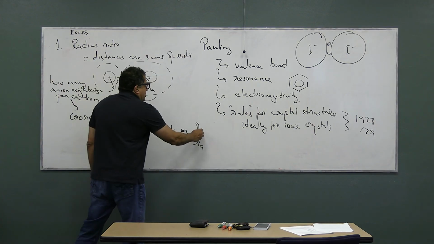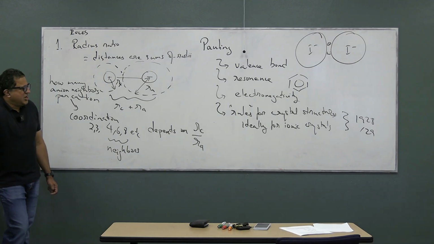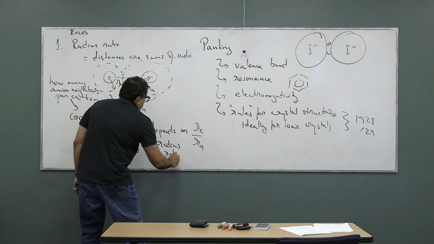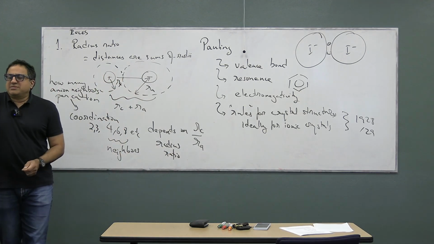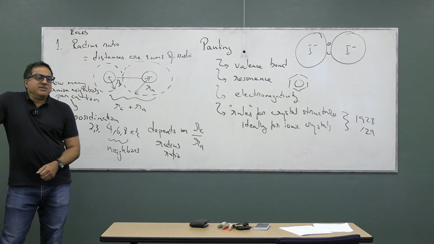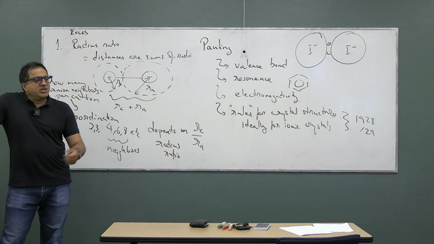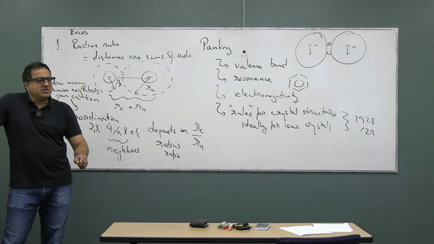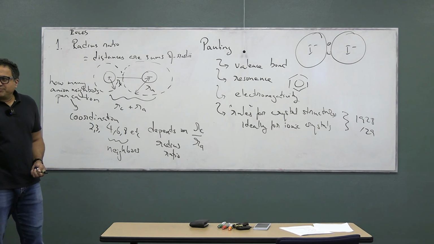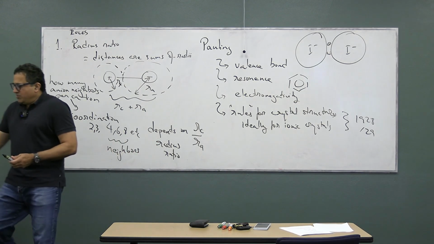And I'm sure that in your undergraduate years, you've had some exposure to the radius ratio rule. If you have a very small cation, then it doesn't want a lot of anion neighbors. If you have a very large cation, then it wants more anion neighbors, right? Have you come across this? Are you familiar? Do I have to spend some time on this? Give me a thumbs up for the radius ratio rule. Maybe you'll remember it if I give you one example. I'll give you one example, but I won't go into much greater detail because I want to move on.